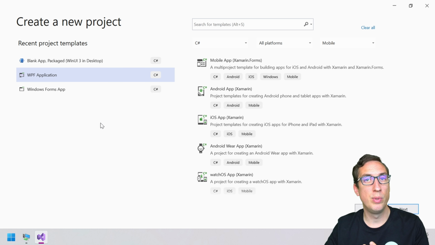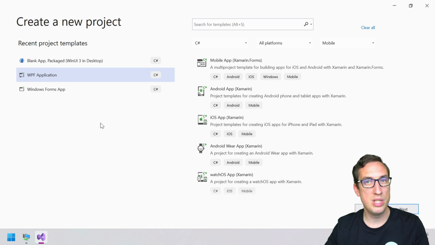Now, when you're doing WPF, you have more flexibility to customize your components to look whatever you want them to look like. So it's more modern, and it also uses your graphics card, for example, as an extra engine to render these kinds of components. While in Windows Forms, these are based on older Win32 APIs that can only render the default Windows components like we know them from Windows.